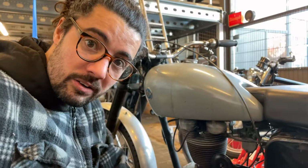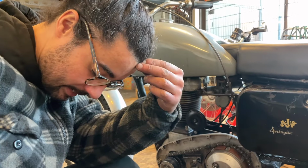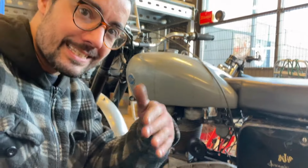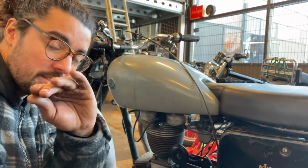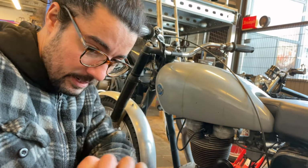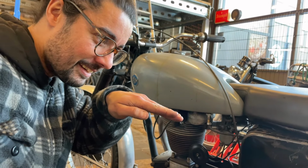But actually, what I found out is two things, and one I know I cannot repair, so I managed to fix it. I think the main, how do you say that in English now? The main shaft from the gearbox is a little bit twisted. Just a tiny bit, because I took the bar out and I checked it and it's perfectly straight. So I put it in the lathe and cleaned it up, I check, and nothing is moving. But once I put it in halfway, it goes click, and then it's loose.